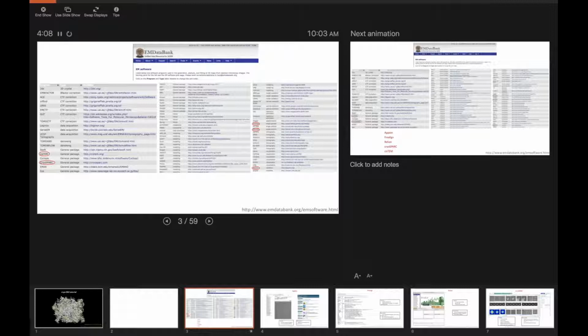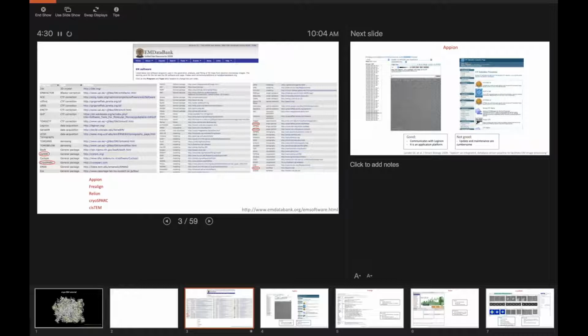So basically here we have a slide showing you from the Electron Microscopy Data Bank the amount of different programs that we have available to process cryo-EM. Here's a list anyone can access. I don't expect you to see the details here, so this is why I amplified the programs. We are going to go quickly through them and see the pros and cons for each of them. And in general, those are the programs we use daily in our lab.